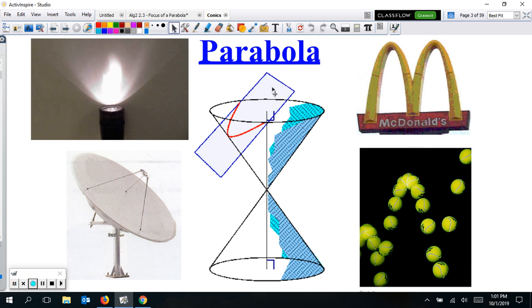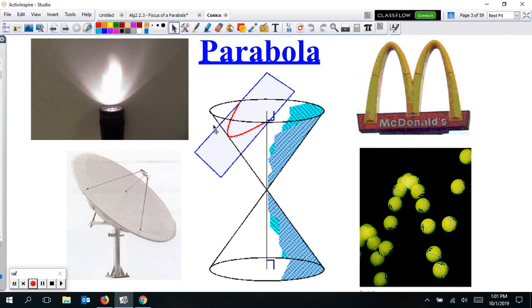Now one other thing I want to show you here back on this little screen is this right here. Notice this is like a cone. If we take a plane and slice the cone, basically if you took a knife and just sliced it down, that's called a cross section. You're taking a cross section of some solid figure. And what you get when you take the cross section of a cone right here, as you can see in red, is a parabola.